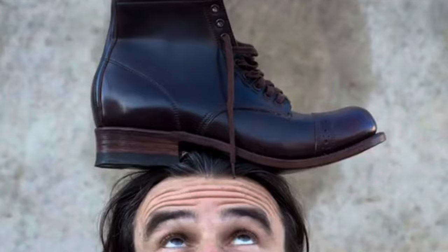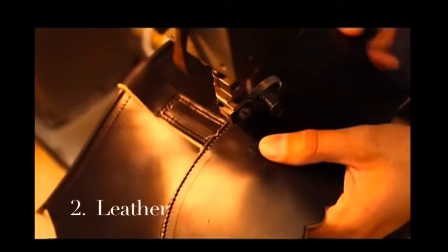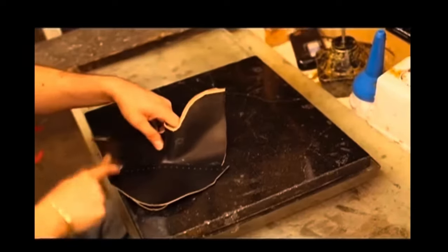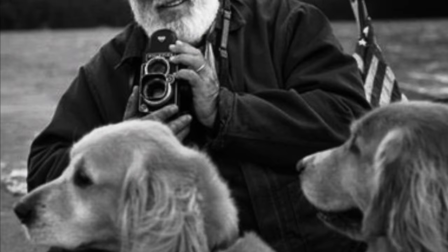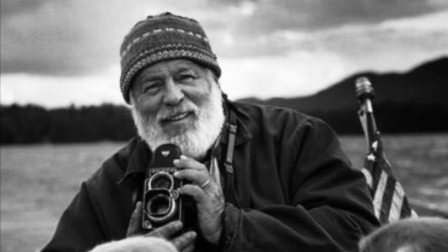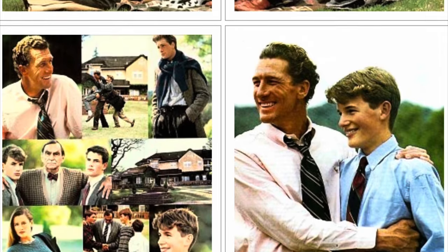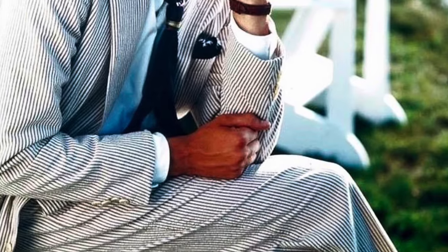So it all started when Julian was a baby — he was one year old and very independent, with a strong personality. Him and his mother went to Milan, and she bought him some Italian boots there. He loved them so much, he put them on his bookshelf. At the age of five, he did a Ralph Lauren shoot wearing pointed Italian boots — they were made by Bruce Weber. Julian actually ended up working for Bruce Weber as an assistant. Bruce Weber is an American fashion photographer who's done ad campaigns for Calvin Klein, Ralph Lauren, Pirelli, Abercrombie & Fitch, Revlon, and Versace — a very highly connected personality in the high fashion industry.